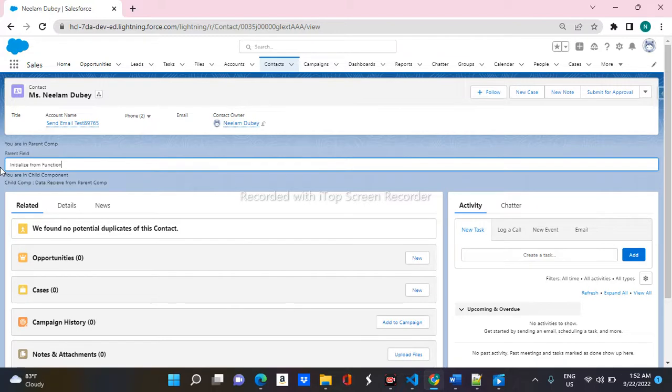Like on blur I am handling the function, so you will be able to notice that whatever value I have added is going to be printed, because in my child paragraph I have used my property in the expression. So I am evaluating that. See here, it has been printed. So here I have shown you how you can pass data from parent to child through the function.